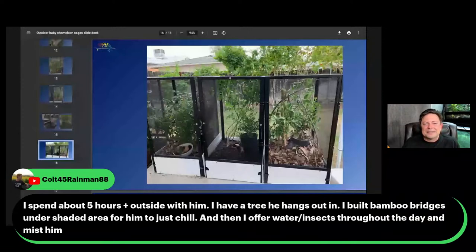Colt spends five hours outdoors with their chameleon in a tree — offering water and insects through the day and misting. That's perfect. But everybody be careful if you're putting your chameleon in a tree. They move slowly when you're watching, but as soon as you turn away or get distracted, that chameleon decides it's time to book it. Although you'll always win the running race, all it takes is a couple of minutes and they are gone. Also, beware of birds and birds of prey — they will come down and snag your chameleon if they can.